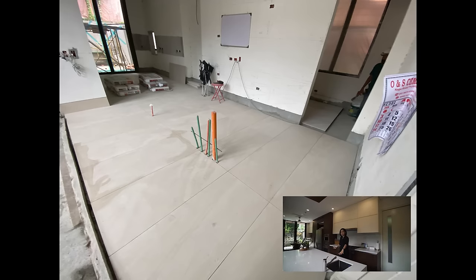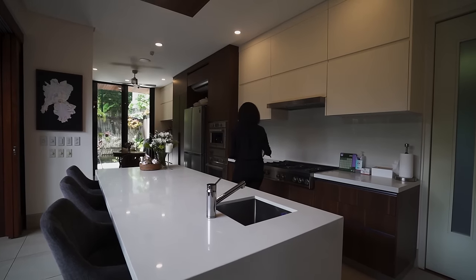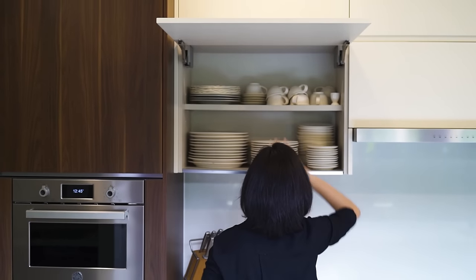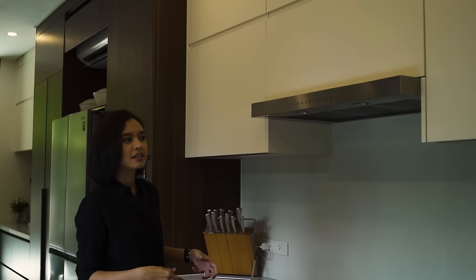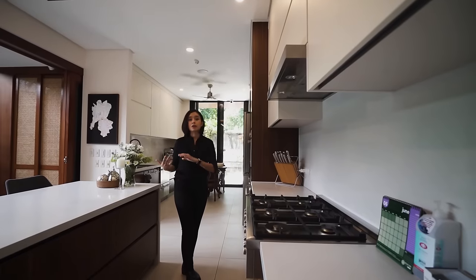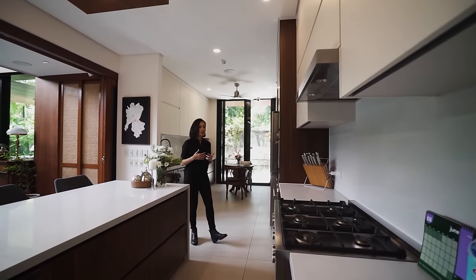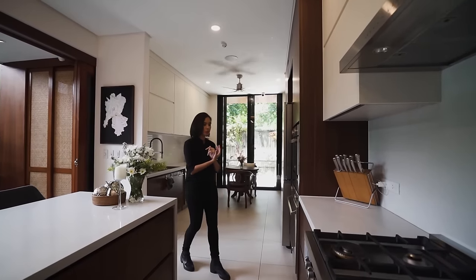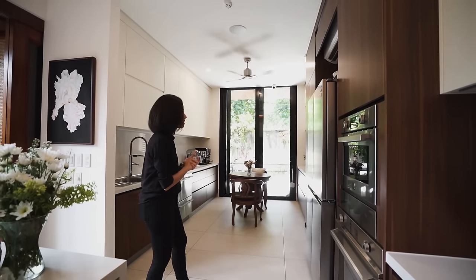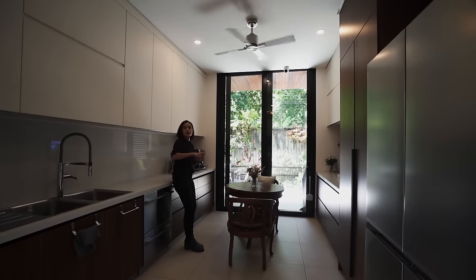Speaking of the kitchen, you have an island counter with storage beneath, your sink built in, and a bar on the other side, plus an industrial-grade range hood and lots of storage. What you'll notice is it's very modern but doesn't feel stark or disconnected from the rest of the house. It merges old Filipino beauty with the more modern Asian aesthetic, and that is a skill — to combine them and make it look flawless and timeless.